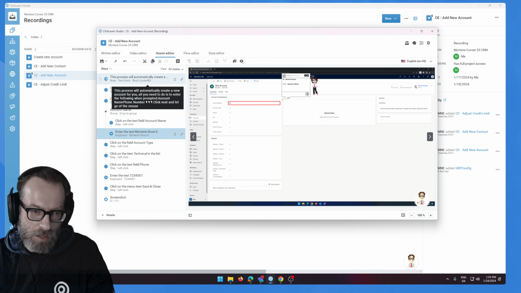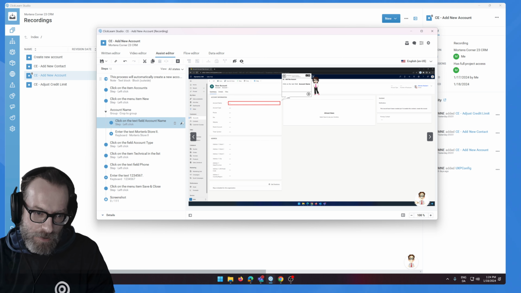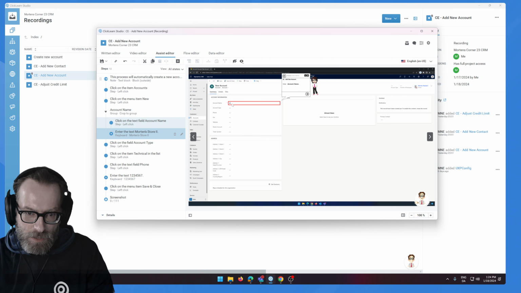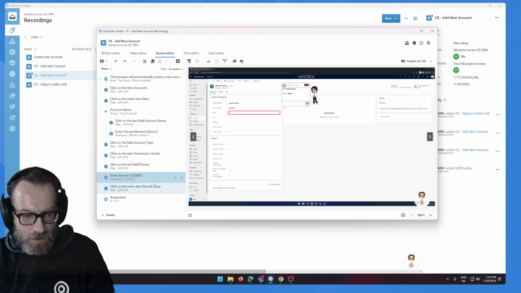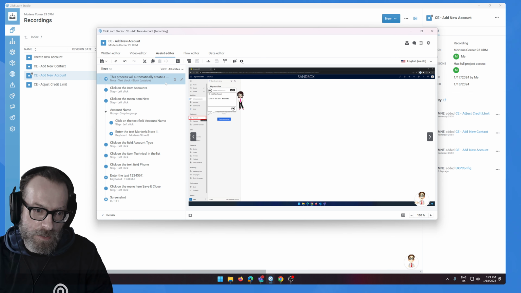So basically what the Assist would do when I execute it is it's going to do all the steps for me. It's going to stop after it clicks on account name. It's going to stop, ask me to enter the name. When I click on next here to continue, then it's going to do the rest until the phone number comes, and then it's going to do the rest of the steps for me, right? That's another way you can use the Assist.